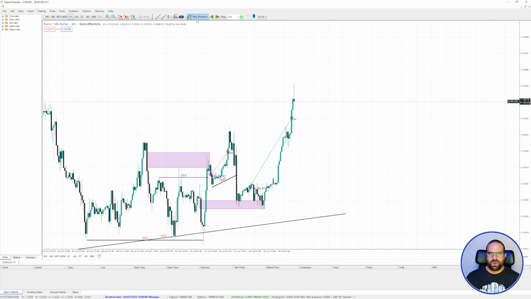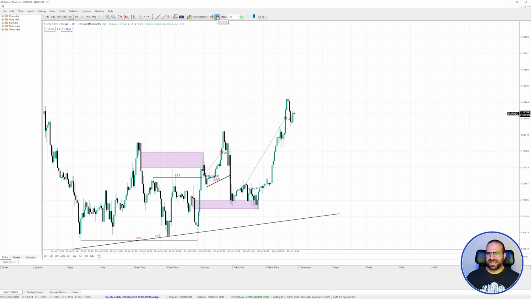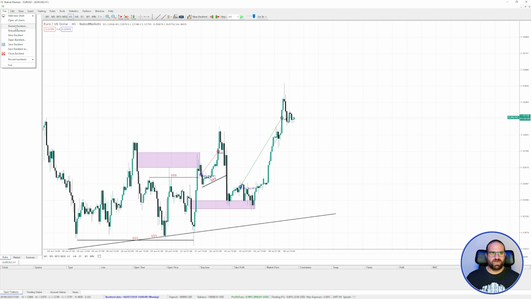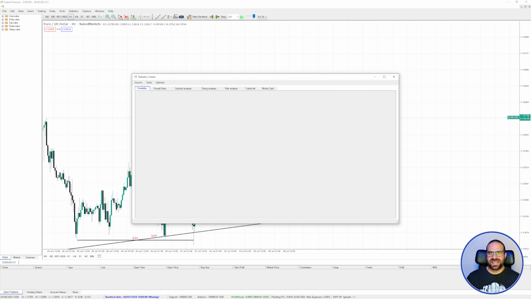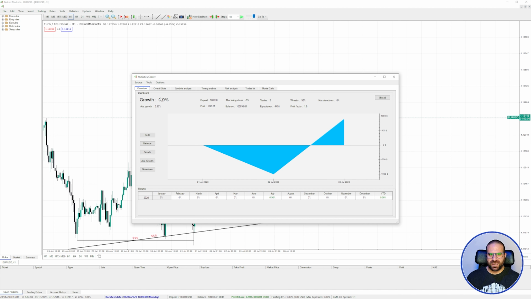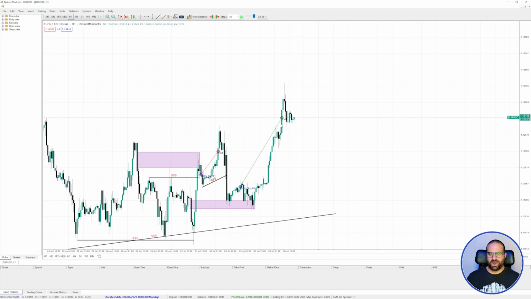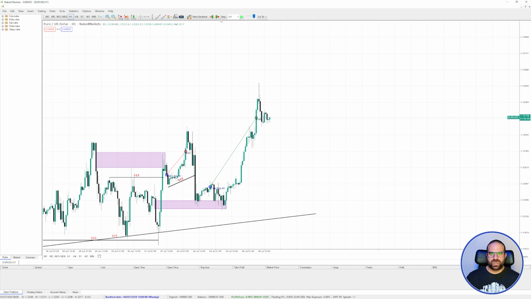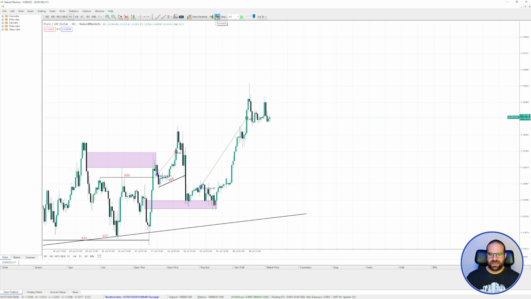We will be now waiting, and I will show you the statistics. There is something that you can do, because I can save. I can go here to the statistics and say statistical center, and then source, import from backtest. And which one are we doing? This one, Euro US dollar 1 hour FVG liquidity. You see the growth, 2 trades, max losing streak minus 1%, profit factor 1.9. So once we finish, I'm gonna show you exactly the statistics.